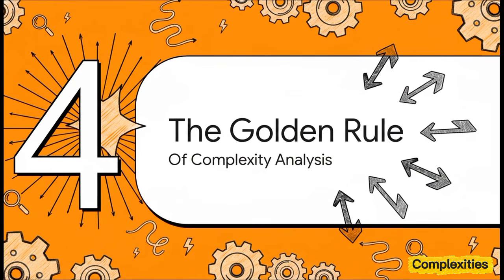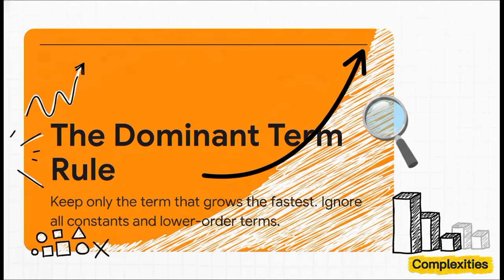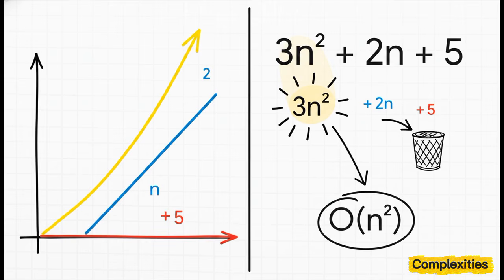Now it's time for the golden rule. This is a crucial trick that simplifies almost all complexity analysis and helps you get to the right answer fast. This is the one principle that ties everything together. Here it is, the dominant term rule. When you have some long, complicated expression for the number of operations, you find the single term that grows the fastest and you just drop everything else. That's it, all the constants, all the slower growing terms, they just vanish. Let's see this in action. It makes it so much clearer.